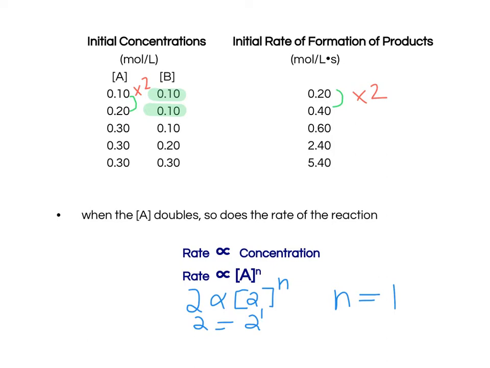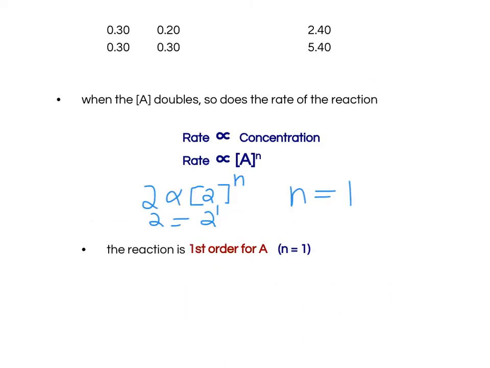So I'm going to let you know that the trickiest part of this whole lesson is going to be the analysis of the data and then remembering how to determine how that data influences the value of that exponent. So we're going to go through and look at B next, but we're not quite done. So now we would say the reaction is considered first order for A, in that the exponent n is 1. So now we're not done.